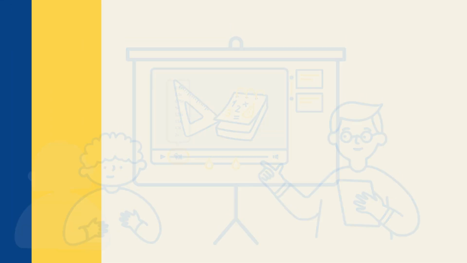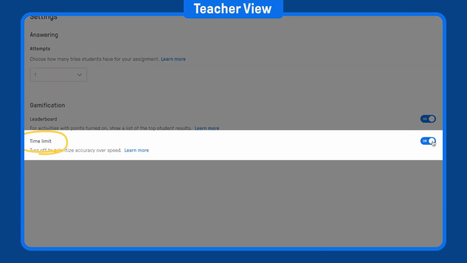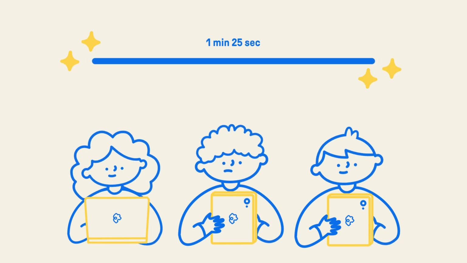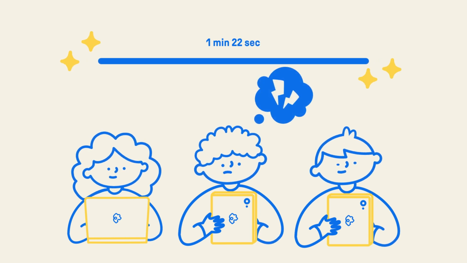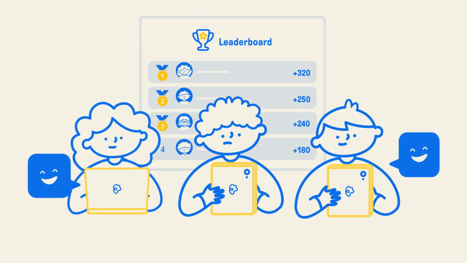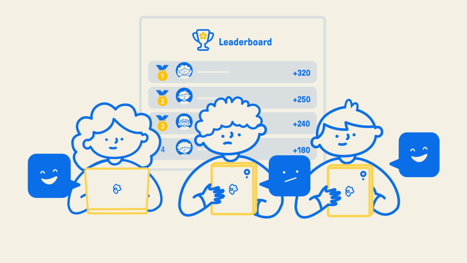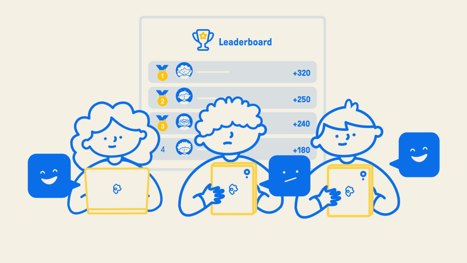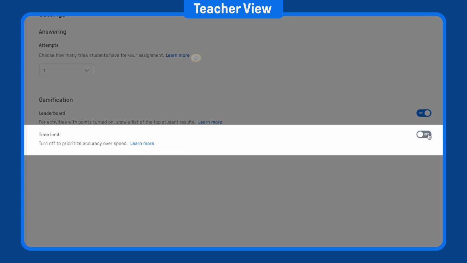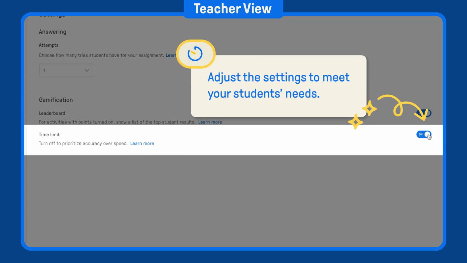In addition to controlling video speed, you can also toggle time limits off and on for slides and quizzes. The countdown timer, which appears while students answer questions, can add an element of fun and competition, but not all students will thrive in a competitive environment. Gamified learning, while motivational for some students, can cause others to rush, ignore accuracy, or grow frustrated. So remember, it's up to you. When assigning an Edpuzzle activity, you can turn the time limit off or on. There is no need to edit each question individually.